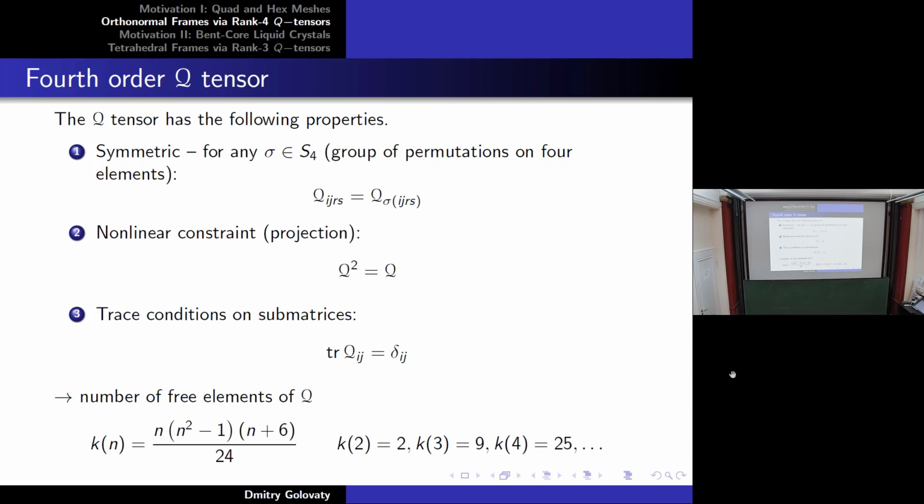Because of symmetry, because of this item number 1, because of the permutation invariance. All right. So now that means that we're going to have one nonlinear constraint. So these fourth-order tensors that we're talking about really satisfy one nonlinear constraint here, linear constraints of symmetry, and linear trace constraints. And then if you start counting the number of elements, then for example in 3D, you'll have 9 independent entries for something like this.